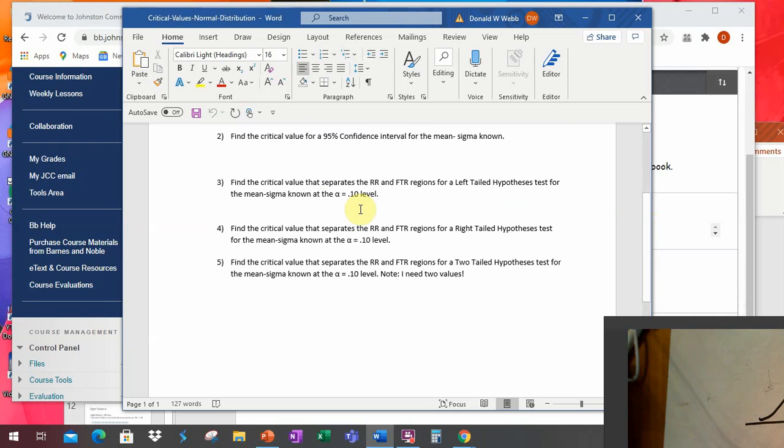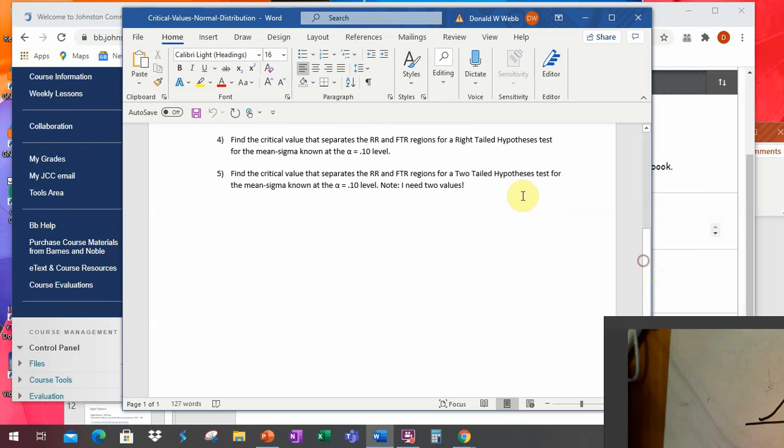Okay. Find the critical value that separates the rejection region and fail to reject region for a left-tailed hypothesis test. Left-tail lets you know whether you're going to be a negative or a positive. And here's the alpha. You'll get the full alpha at this, 0.10. And again, this would be used if you were doing a hypothesis test for the mean, sigma known, so that would be a z-test statistic. And you always would be comparing the test statistic to those regions. So this is just giving you those regions, and we'll look at p-values next time as we go through next week.